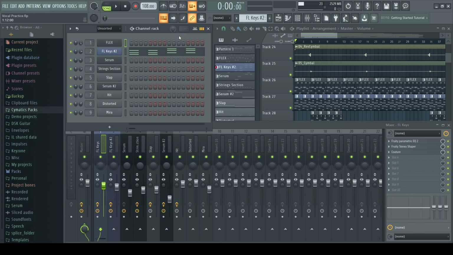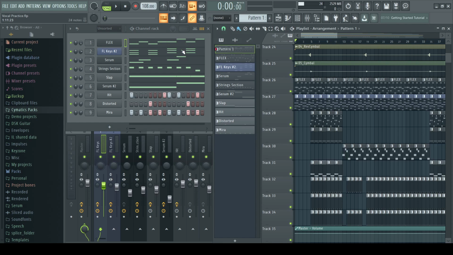Next part are patterns. Each of these sounds inside the channel rack get put into a pattern. So in the beginning, if you just have it all playing at once, it'll all go into one pattern. Let's go through this real quick.